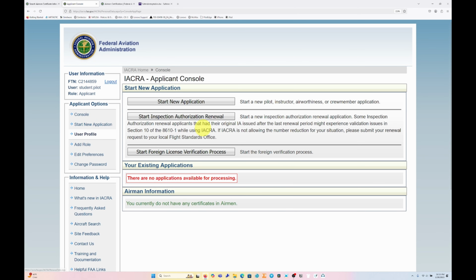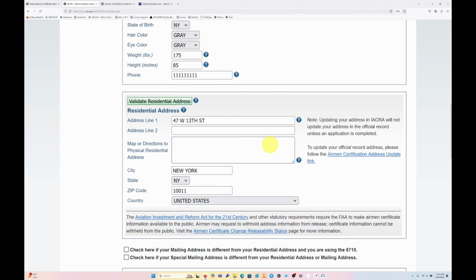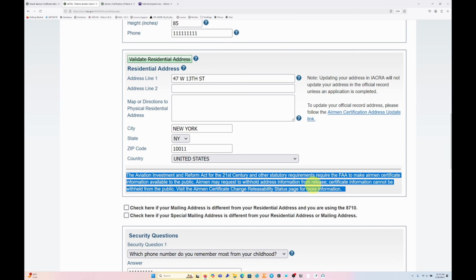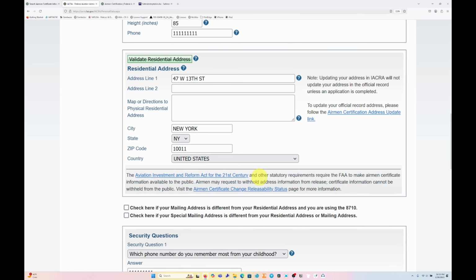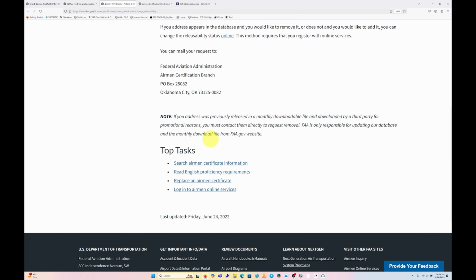Alright, so I saved my information, and now when I go and click my user profile, you will see that those two options which were available here are no longer present. So now you have to go to a separate application to change the releasability status. So click on this option right here, and it opens up this separate page, and click on log into Airman online services.